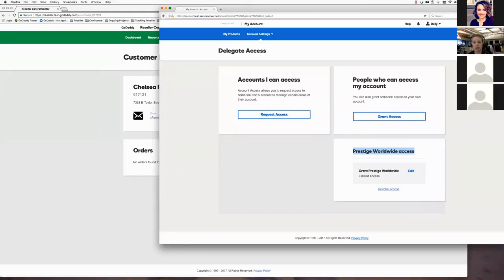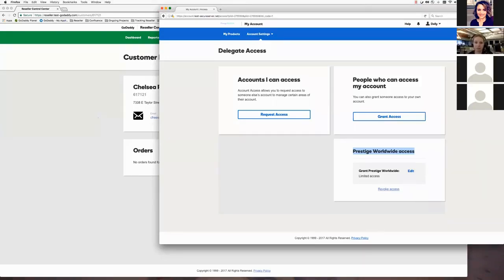It is a very generic email, saying this is so we can help support you and preemptively work on any issues that may arise, is kind of the byline that we put on there.